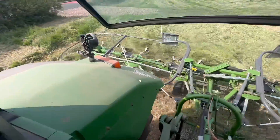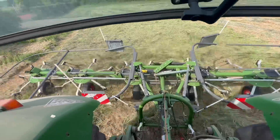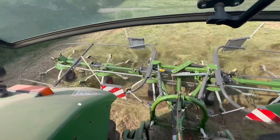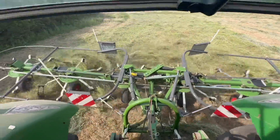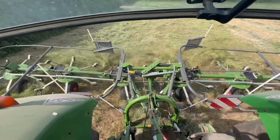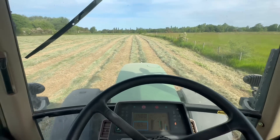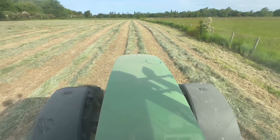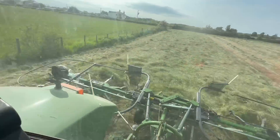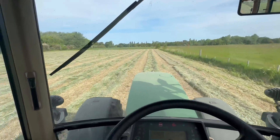I'll open a window to see — that's just grabbing the rows off the floor then shaking them out so that they get the maximum amount of sun. The top's already dried a little bit but now, see how it's picking — it looks a lot darker green now it's flicked it over. That needs to wilt and dry out with the sun. Look how dusty that bonnet is! It's catching that row, and that row, and that row — shaking out all three rows. I'll do a slow-mo so you can see it working.